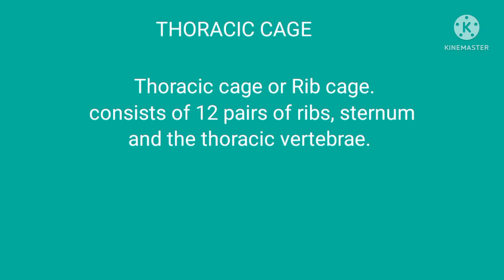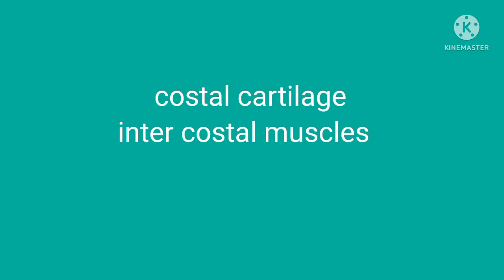There are intercostal muscles in between two ribs, as well as intercostal cartilage where the rib is joining to the sternum. In the last class, we learned what cartilage is, that is a soft bony structure. Later we will learn more about that. The presence of cartilage facilitates the articulation of the rib to the sternum, as well as a piece of cartilage pad, or cartilage disc, is present in between the vertebral bones, right?